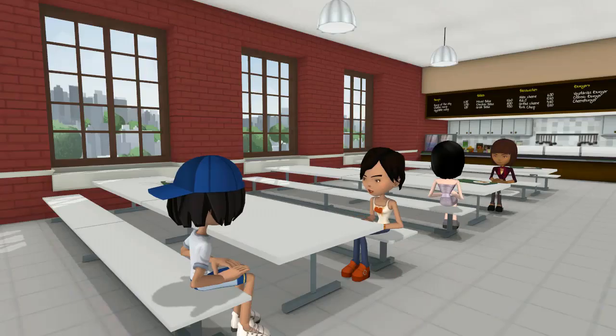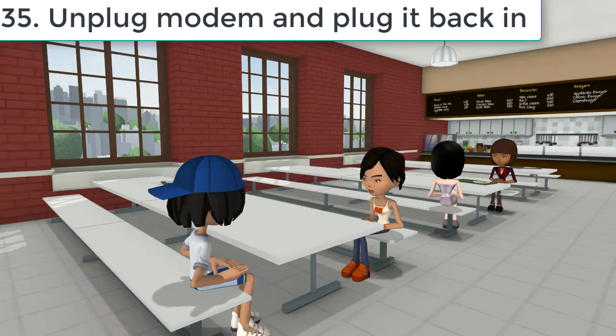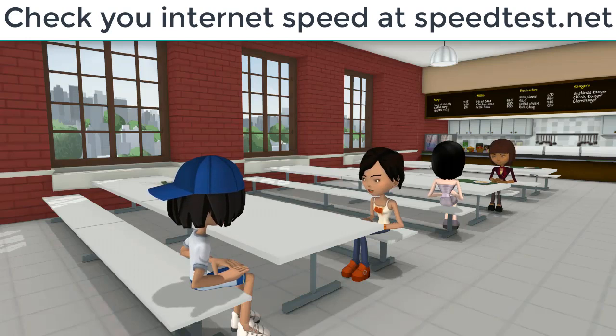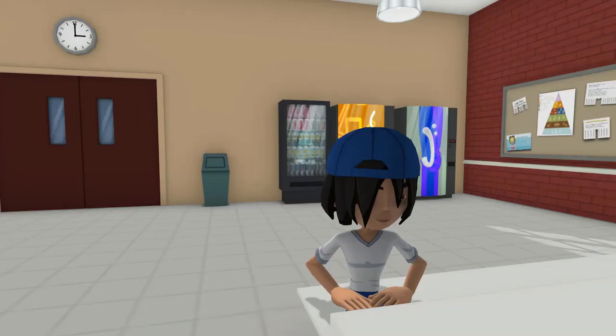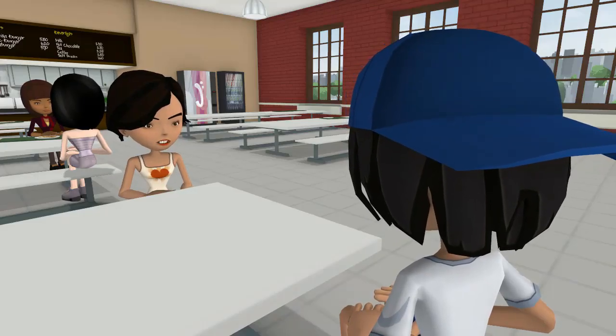That was great. I'll finish the troubleshooting. Clear your browser history and refresh your browser. Then unplug your modem and router and plug them back in if you are having internet connection issues. Lastly, check your internet speed connection on speedtest.net if you want to know your speed. Super. And how is speed measured? I know that. Of course it is in bits per second.